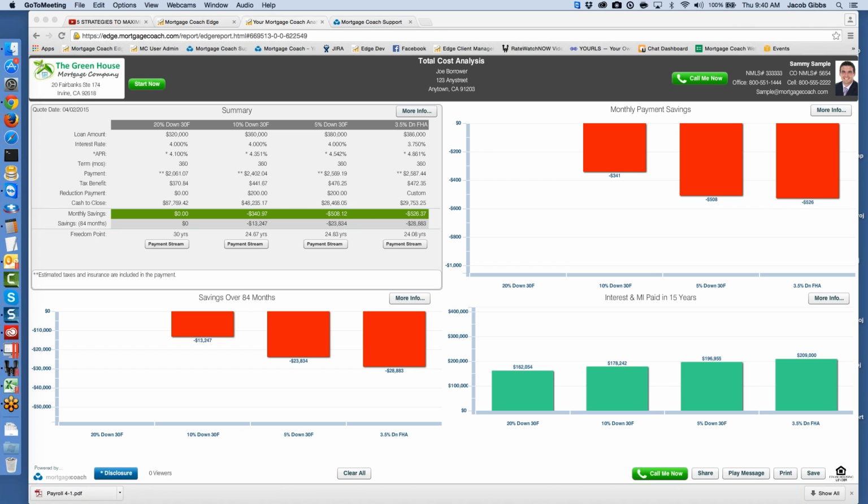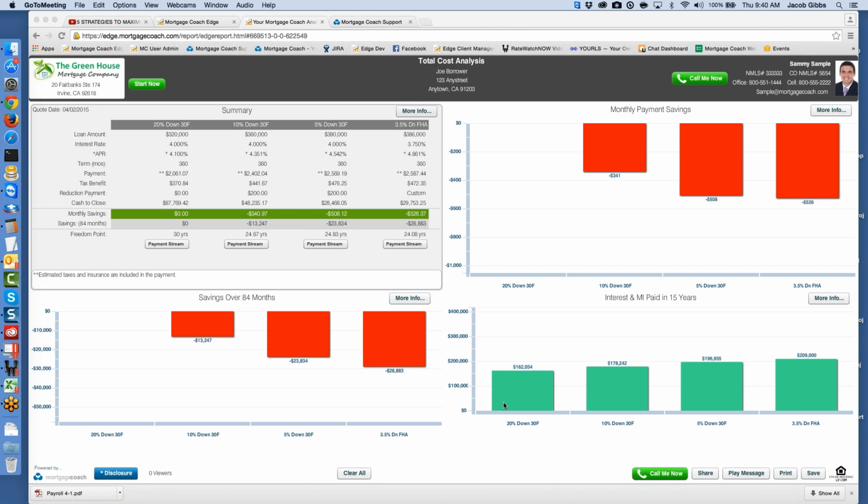All right. Dennis's question: How do we get the presentation sent to the client's phone now? So a couple of ways, Dennis. Most people do receive their emails on their phone, so a standard email would work just fine. They could click on it from within the email on their phone. If they don't have the Mortgage Coach Viewer app, it'll prompt them to download it, and then once they do, they'll be able to view your presentation. Alternatively, you can actually text the link to them as well. That works just as well.